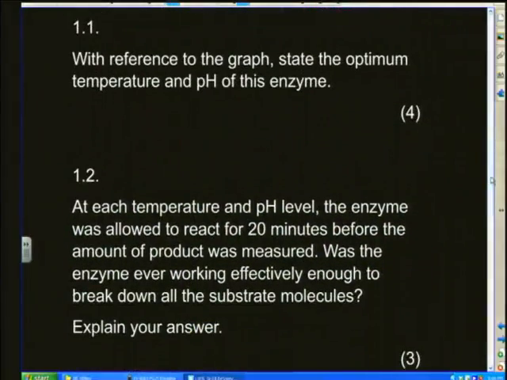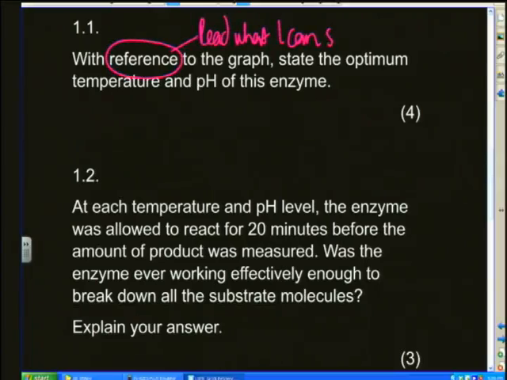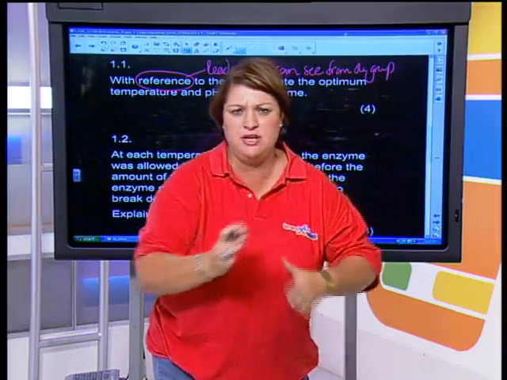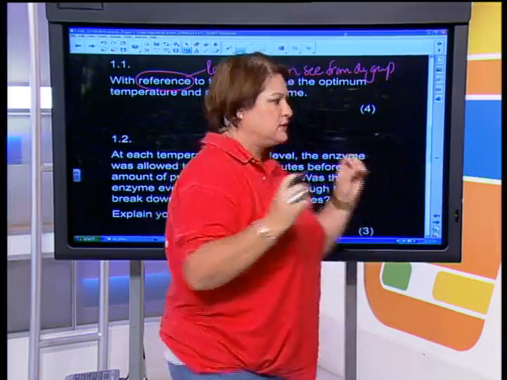Now my first question. With reference to the graph, it means read what I can see from the graph. You don't make up your own general knowledge. Lots of you think, oh, the first thing I must do, I must go for body temperature. Body temperature is the optimum. No. Let's have a look here.